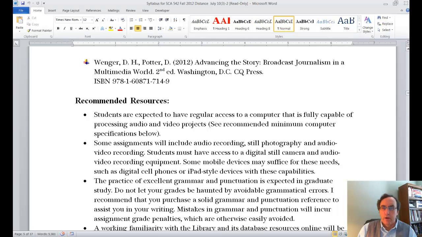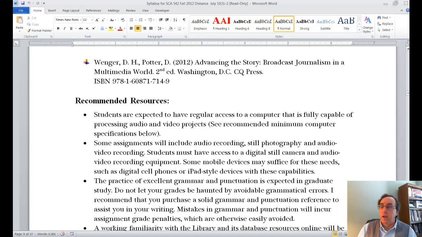Just the standard consumer grade cameras are going to be fine if you don't have a digital device to do that work with. You can check, there is a link here in the syllabus for making sure your computer can handle audio video files, because we will be doing some of that work. A lot of the production work is located in other courses, but you need to be able to create some content in order to write in a multimedia environment and create content for multimedia, which is what we're really going to work on in this semester.